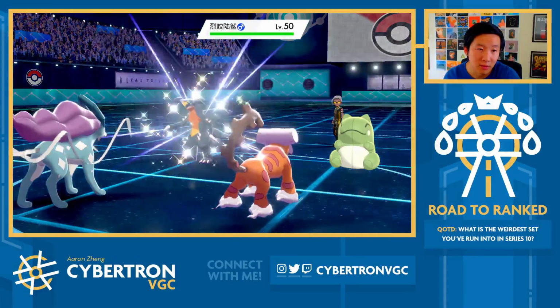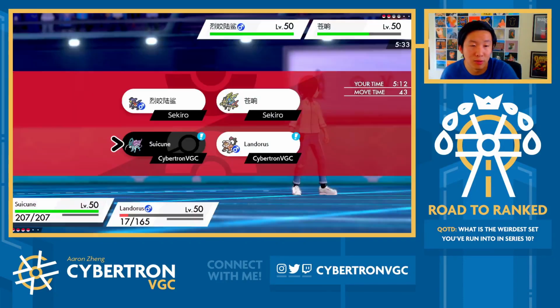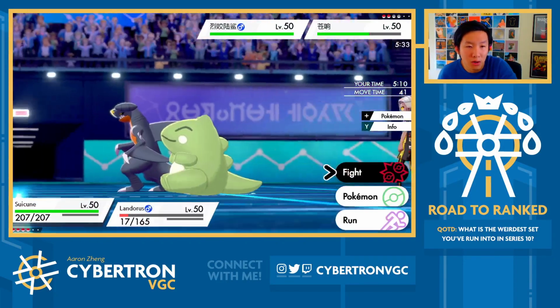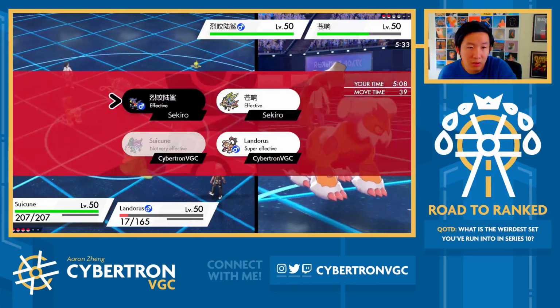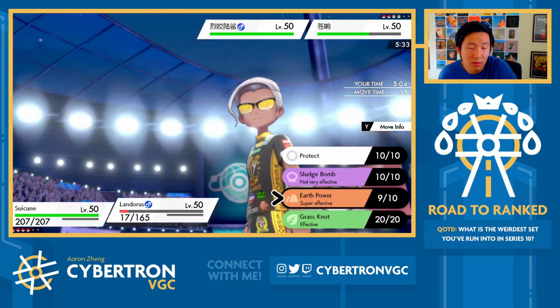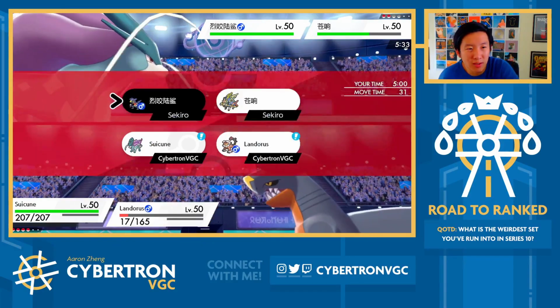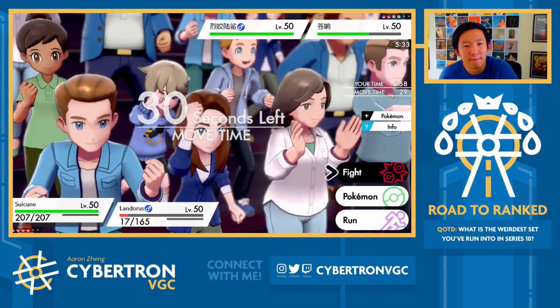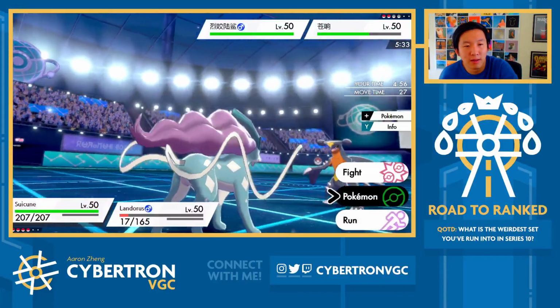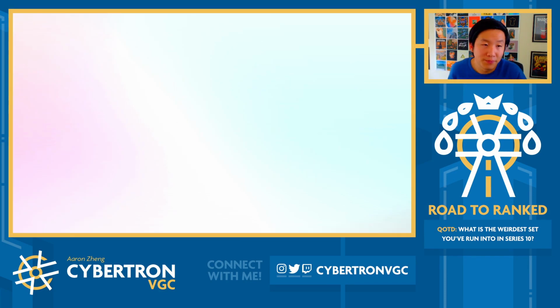Garchomp is their last one. Okay, so unfortunately for us here, we don't have Ice Beam on Suicune. If we did, this would really be a wrap. I think I'm actually willing to Scald into Zacian here. I guess I'm a little bit nervous about Swords Dance on this thing. We've got Regieleki in the back, but I can't hit Garchomp with that at all.